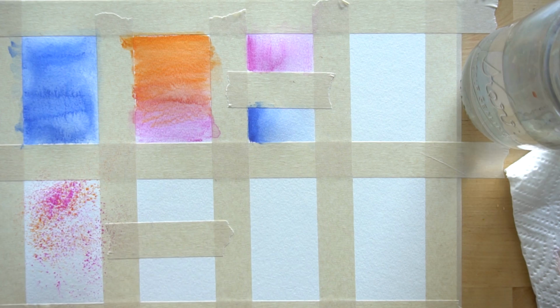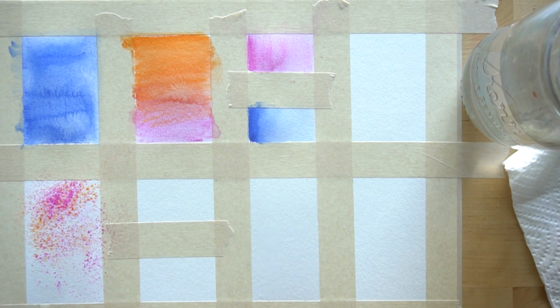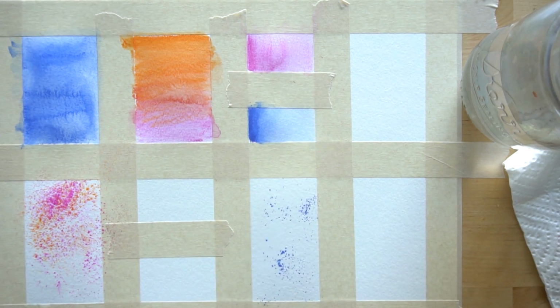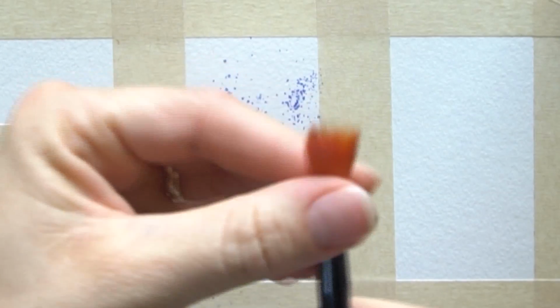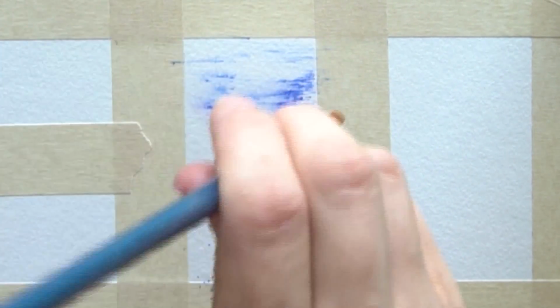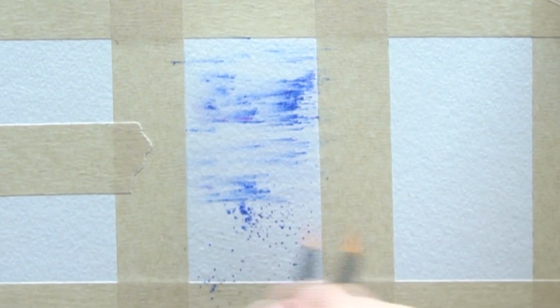Paint in whatever area you're going to use, and I'm going to use this area. Grab whatever color you're going to use, sand it into your water. You kind of have to be fast in this one because you don't want it to dry. And then you're going to take your brush. You could use a flat brush, I guess, for this. Smash it so you fan it out. And then you're just going to drag it across the top. So it almost is giving this the effect of like a birch tree or an aspen tree.